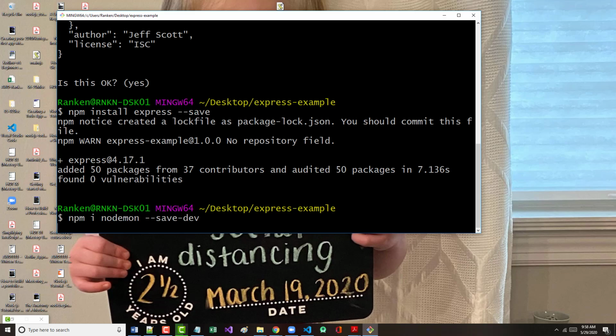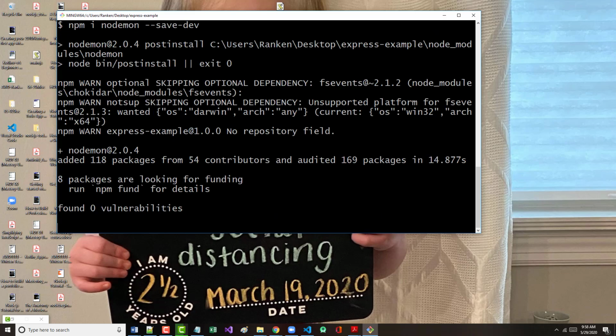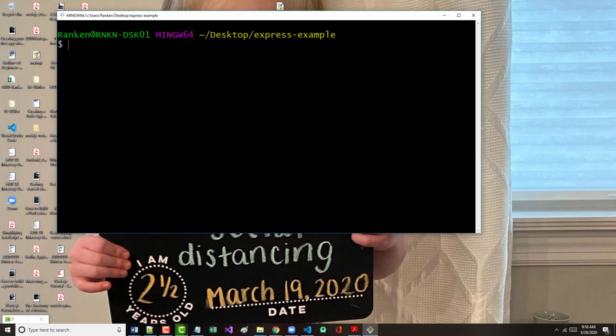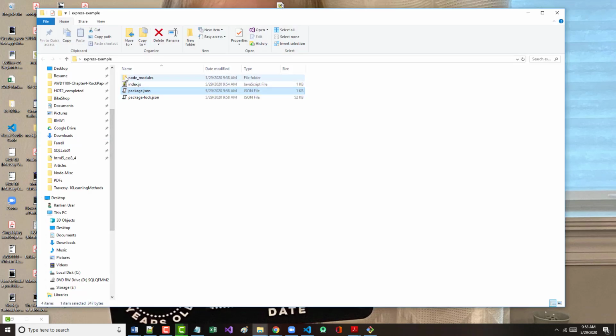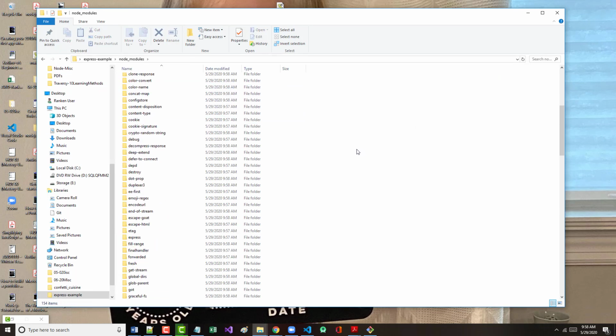It may take a second or so to get going. All right, so let's clear. Now when we go back in and look under our node modules, you're going to notice a big difference because now there's a lot more packages. One of the ones that we just added was nodemon.